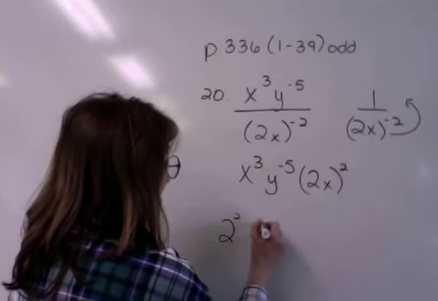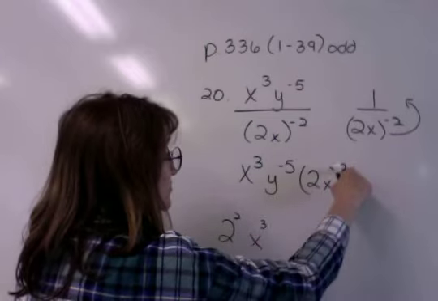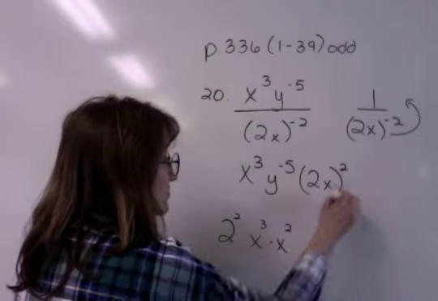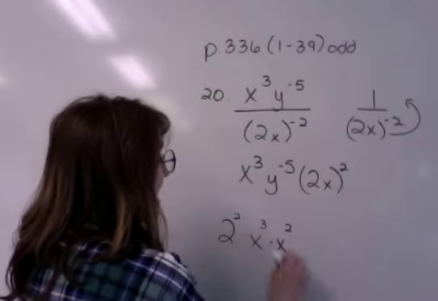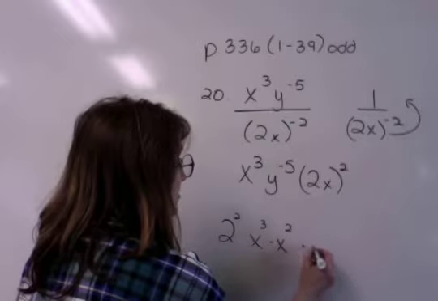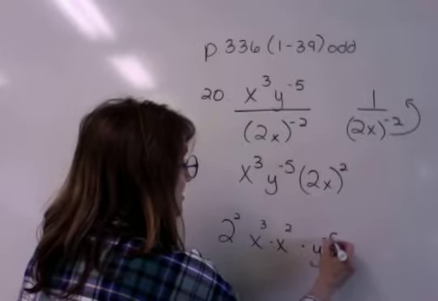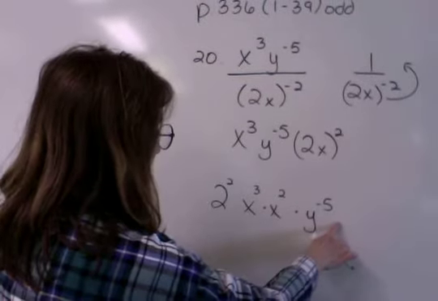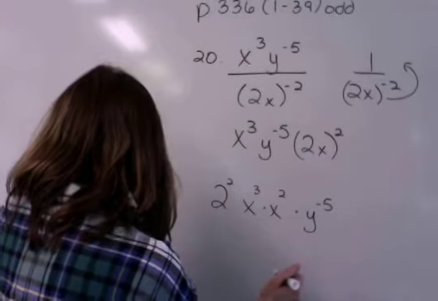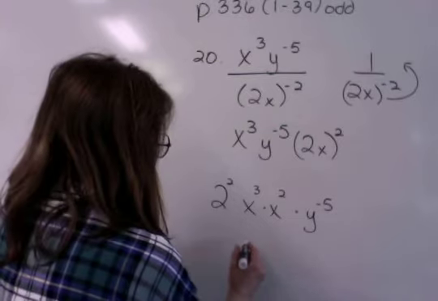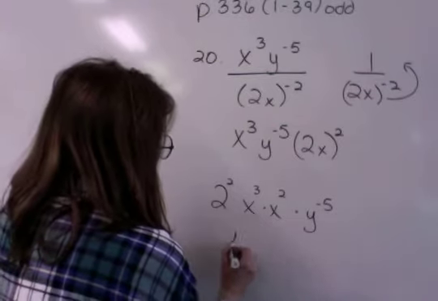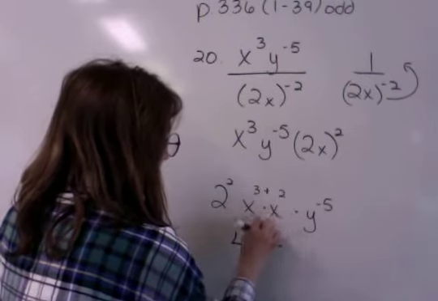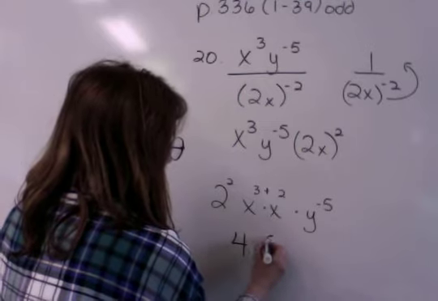So look, I've got a base here that's x cubed, times x with a 2. See where I put the 2 with that? And then I still have, hanging out here, still being multiplied, y to the negative fifth. Don't worry about this negative y. We're just going to let him hang out in his negativity for the answer for this problem, if you're worried about him. So 2 squared is going to become 4. The 2 exponents here, remember those exponents are being multiplied together, so they're going to add, so that's going to be x to the 5th power.